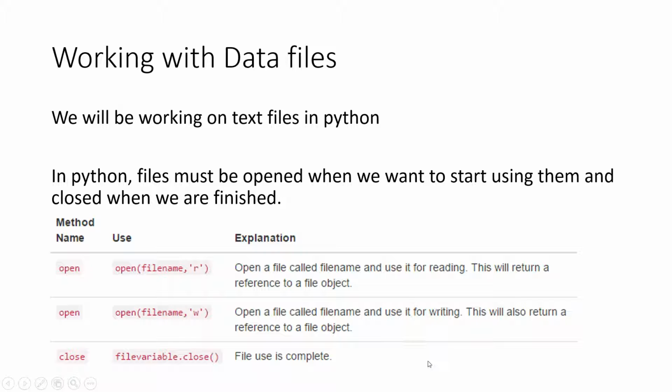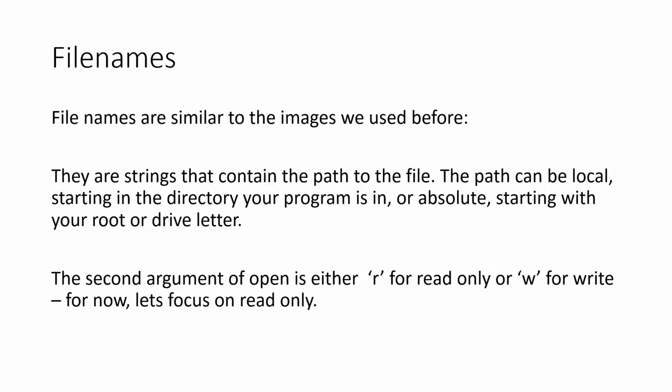The method for opening a file is simply open, and then it takes a file name and a second argument for the reading privileges of the file, or how are we opening the file? What are we going to use it for? We would then set this equal to some file variable so we could reference the result of opening the file name, and when we were done we could then say file variable.close to close the file when we're finished with it and release it for other programs to edit.